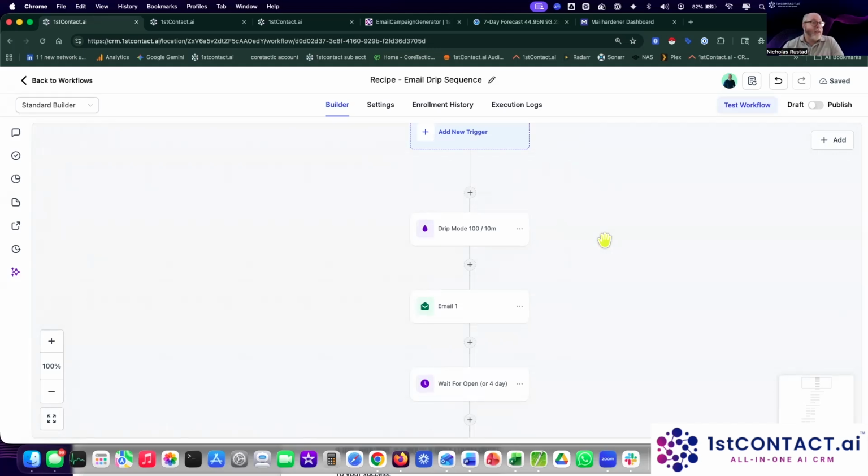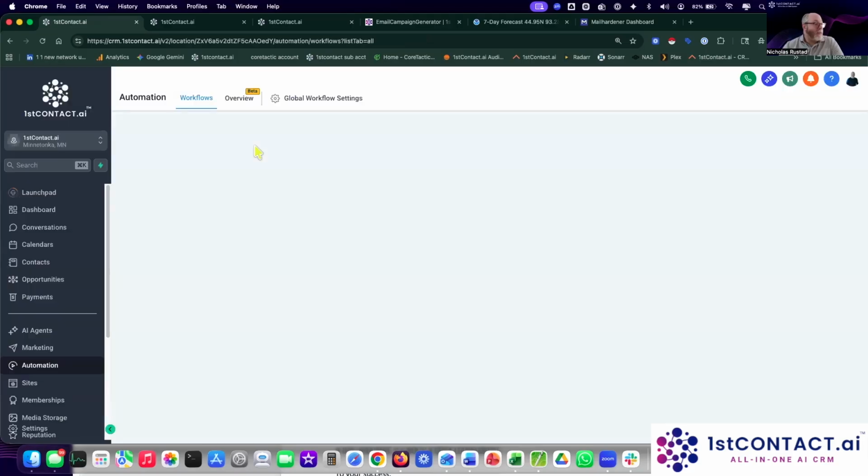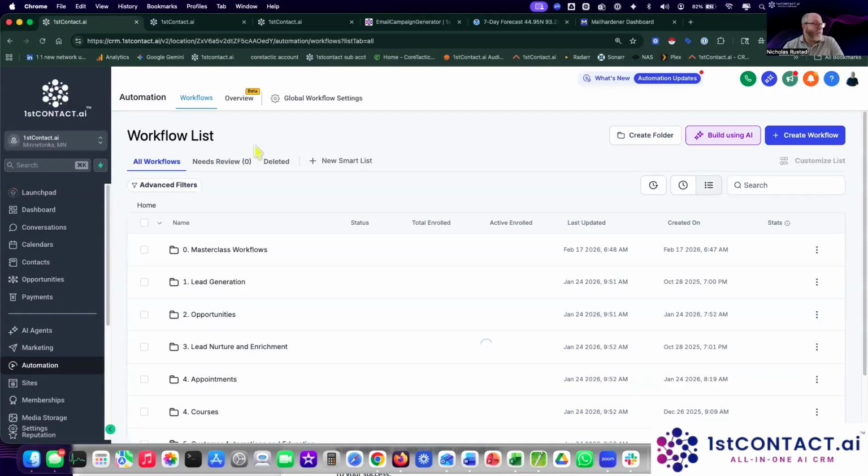You're going to see something that I built a little later where AI is just going to be sending the messages. It's going to be writing the messages and sending them for you. You don't have to do anything.